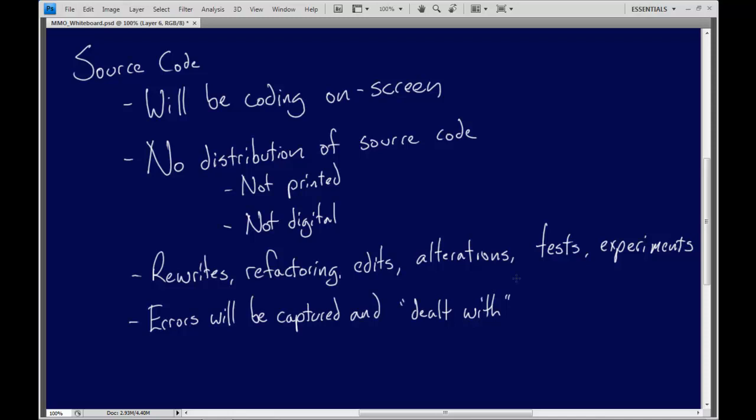If we find something's just a dead end and we can't refactor it and we have to start over, we will do it if we have to. But you're going to hear the reasons why. And probably heated reasons why. You'll probably hear those types of situations arise. I mean, they sure did on the MMO tech. There were lots of arguments between Lee and I. And we're going to capture that stuff.